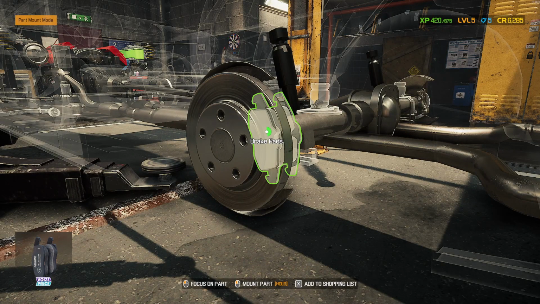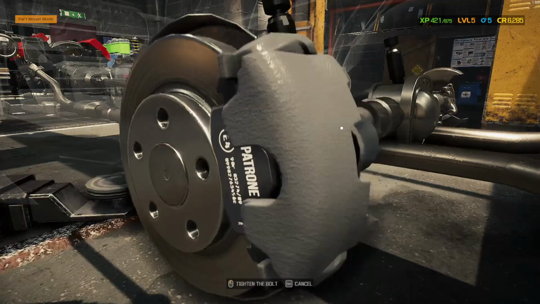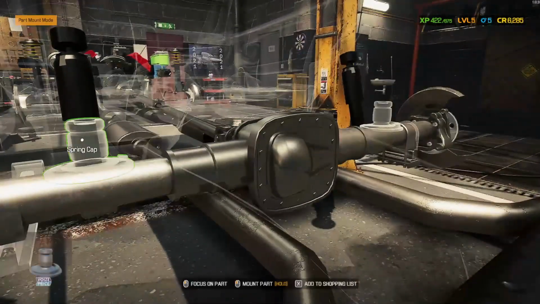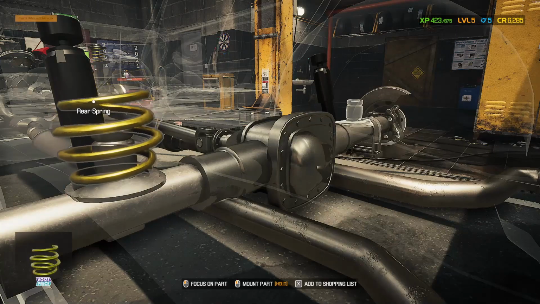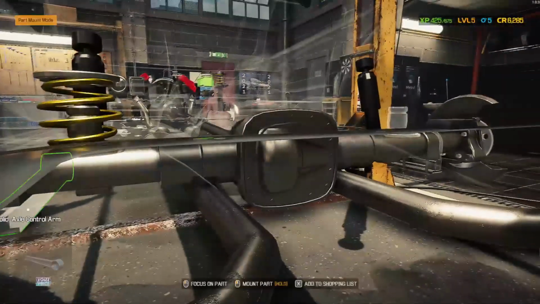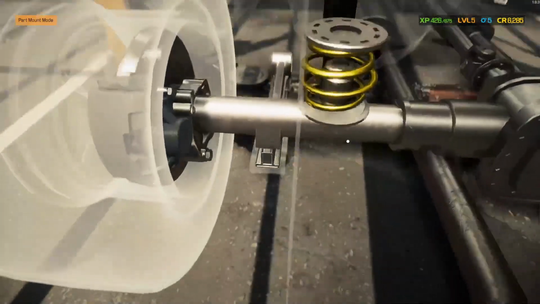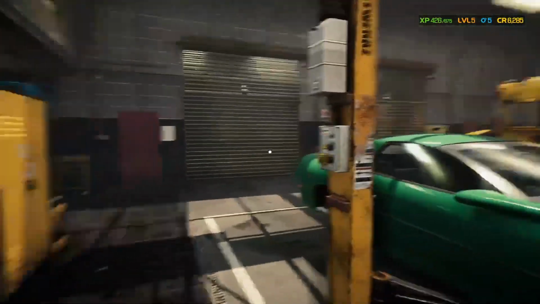Discs are fine. New pads. Piston back on. We won't bother. There we go. Spring goes back on. And shock absorber cap. Nice. Let's do the control arm now. Got to do that from on the side of the car. Let's put you back up in the air.